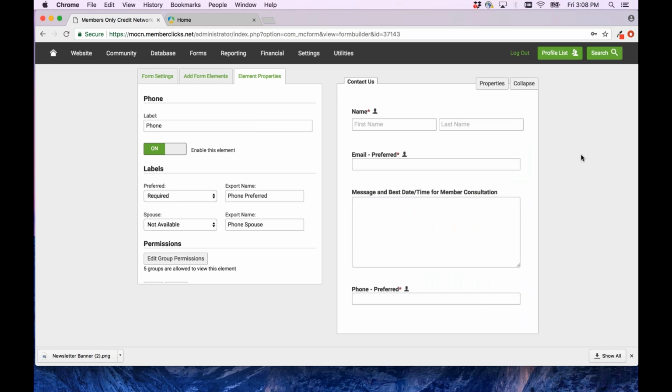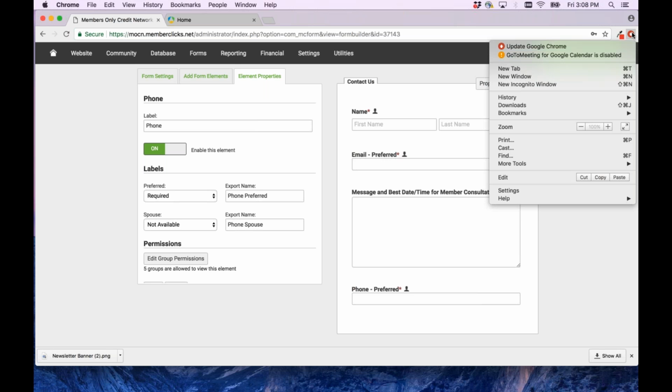Now, to test our forms, you really always want to use an incognito window, and the reason why is because if you try to test a form as an admin, the form is not going to allow you to test it because it's like, why are you renewing your dues? You're an admin. Why are you contacting us? You're an admin. It gets confused. So I always use an incognito window. I think it's the easiest way, and that's just available in your browser.